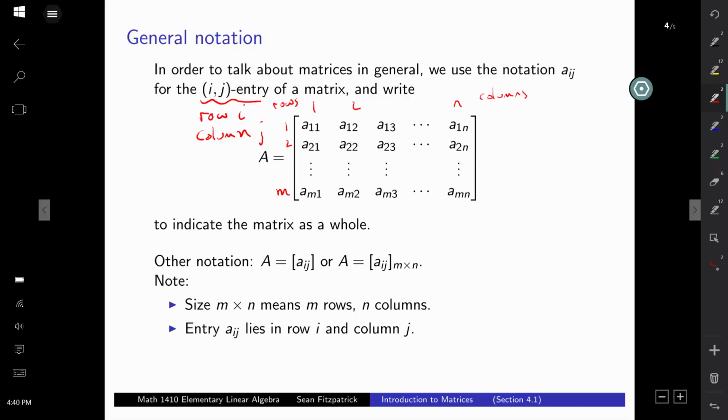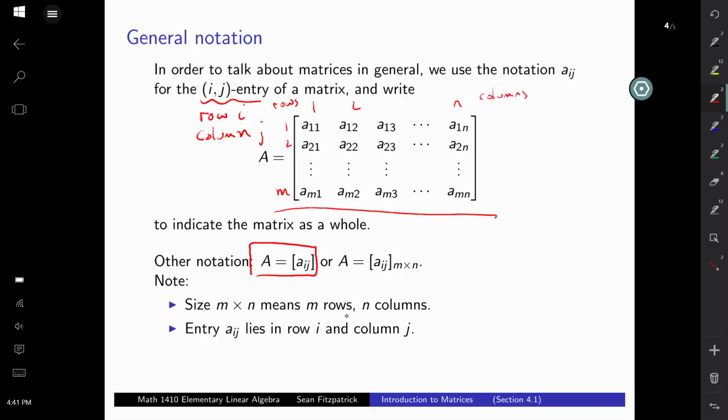Those are your columns. And so often, especially when you want to write down definitions and proofs involving matrices, in a later video we're going to talk about things like matrix addition and scalar multiplication, and you want to define these things as generally as possible, right? You don't want to have to write out a big mess like this every time. It takes up too much room on the page. It's much nicer to simply write something like this: A equals [aij], with the square brackets around there to tell you that you're talking about a matrix.